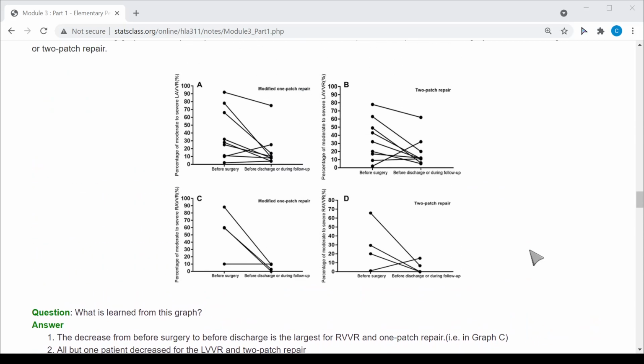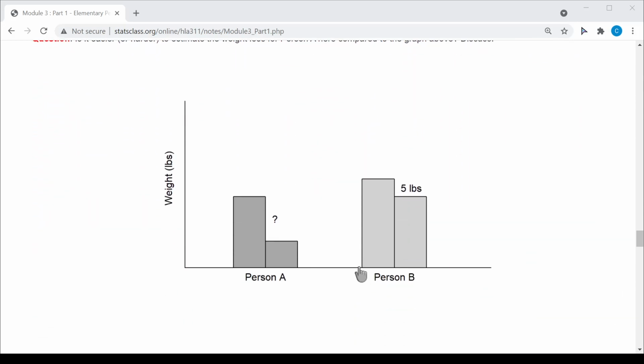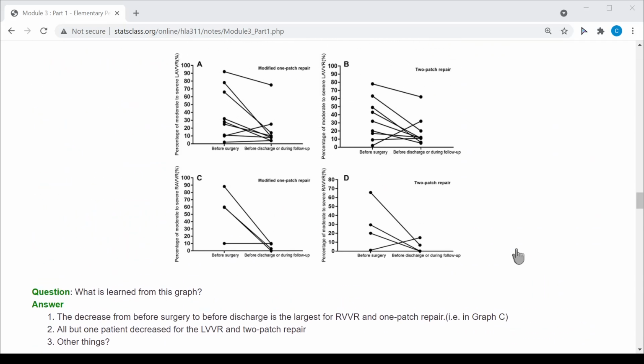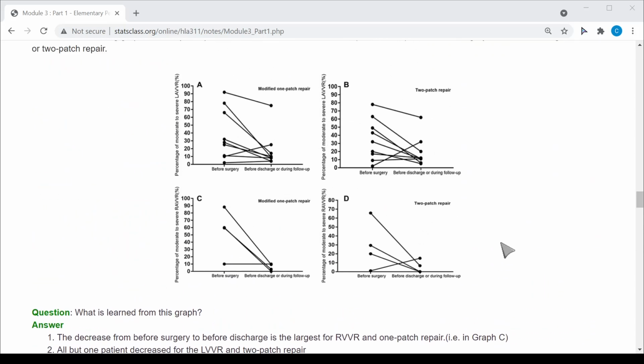Now, if we go back to this chart, this does have lots of information presented, and it might not be the best to present that with side-by-side bar graphs like this. I would have to do that for lots of different people. I would have to do that for different situations, and I might just have too many bars to compare. So that might be why the authors decided to use this representation of their data, just because they had so much information that they wanted to share. So it's not that angle is a bad thing to use, okay? It's just if you want them to be able to estimate specific values, that's going to be hard to do.